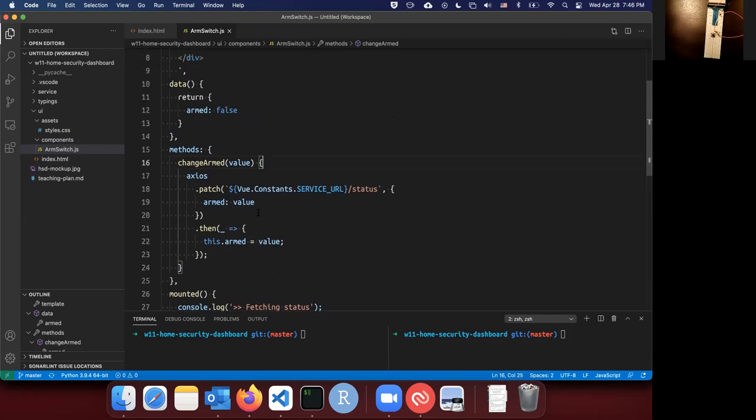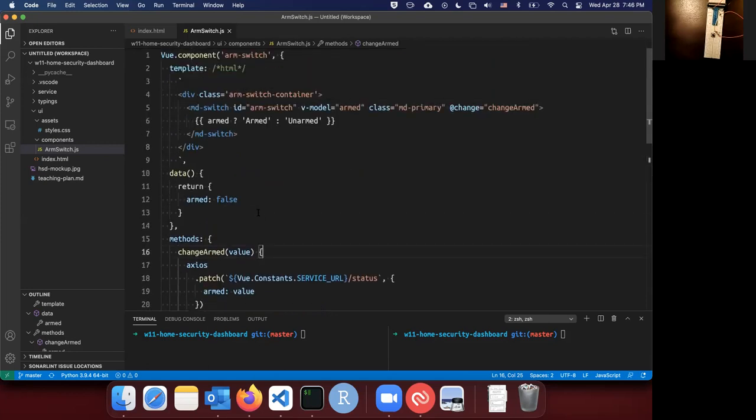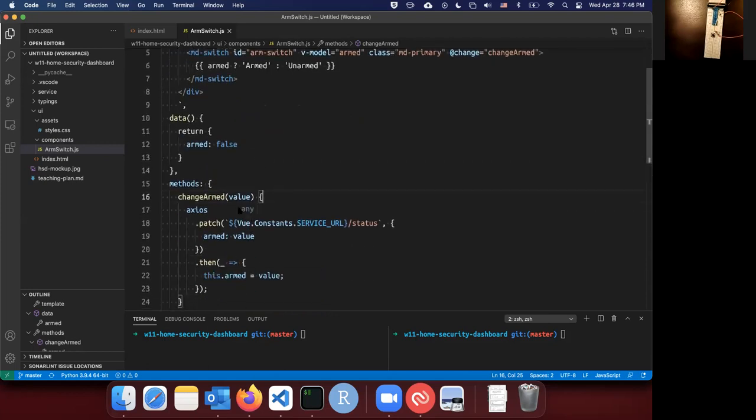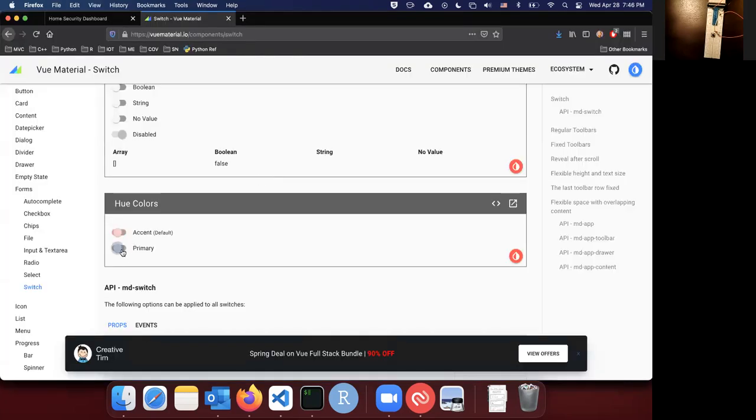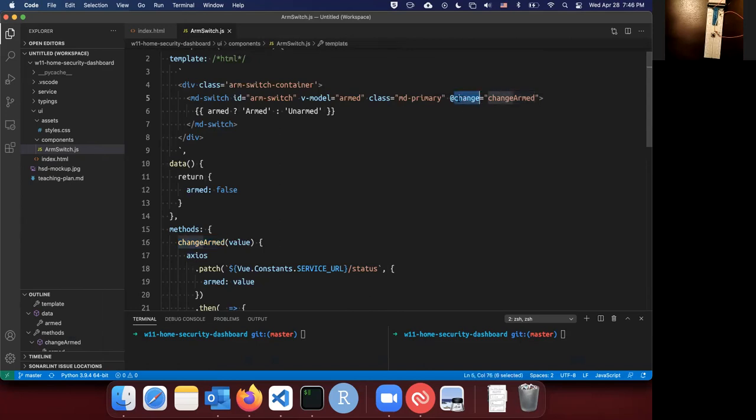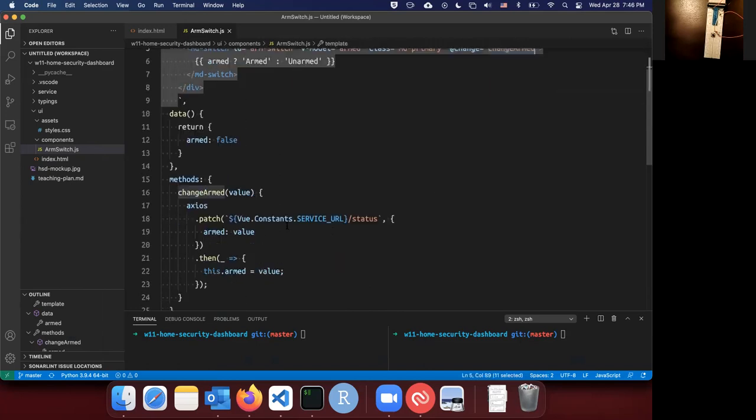So we could actually potentially improve this a little bit. The reason I reuse the same method here is that this is what we're going to use to handle the change event. When you click on this, the browser will trigger a change event, and for the change event you use this @ symbol, which is called the event handler. Then we're going to call this changeArmed.